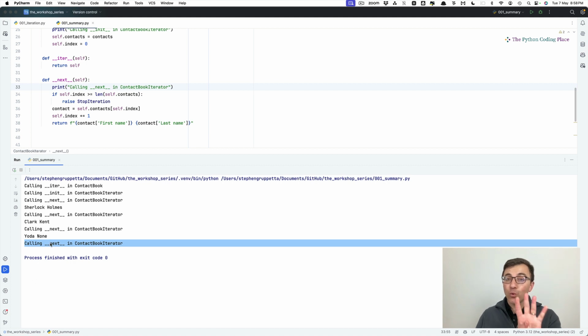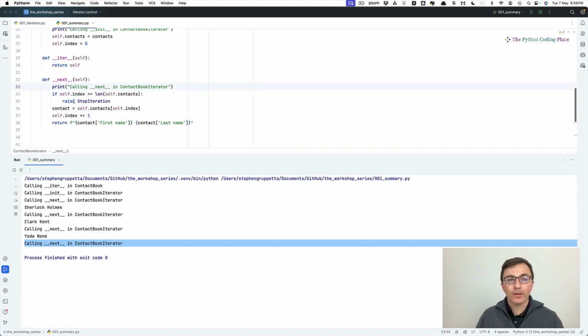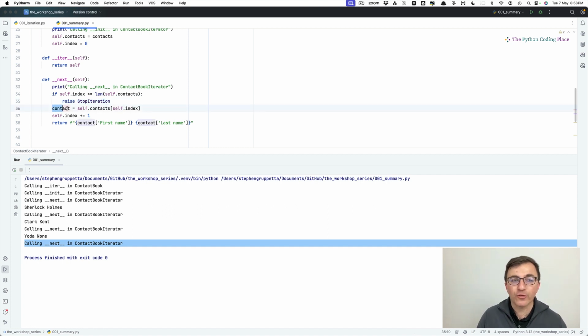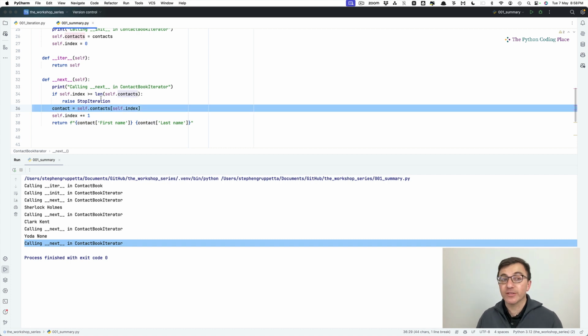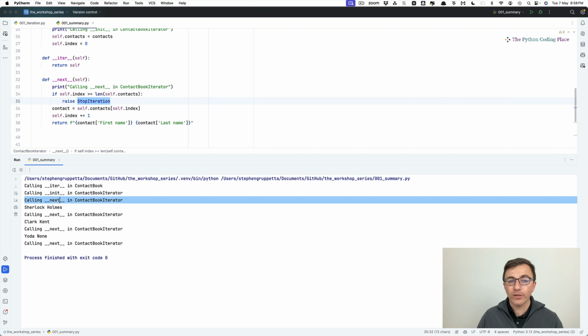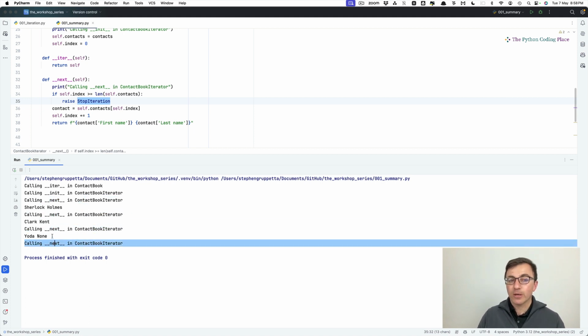Next is called the 4th time, because we need to call it that one extra time, but this 4th time, it raises a stop iteration. So it doesn't go on to try and fetch the next item. This line would give an error in this case, but the stop iteration comes first. So you can see that next is called 1, 2, 3, 4 times. But the output shows me the 3 items that I have.